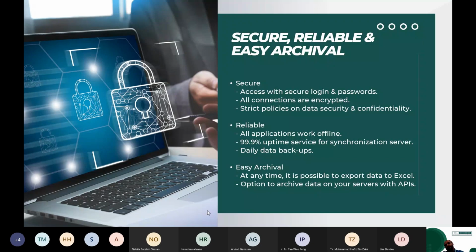Archival means, let's say for an example, at one point in time my project is finished and I want to archive it, like for example in Oracle Primavera Unifier. They have some add-on features that we can subscribe to, to archive and put it into your portable drive. After 7 years, my project is over and ended. I want to store it as a library somewhere. You can just keep it.